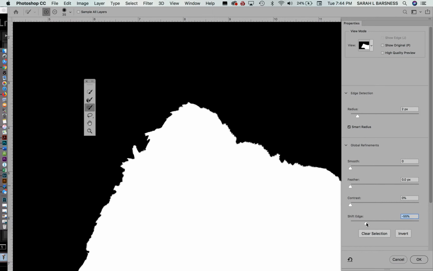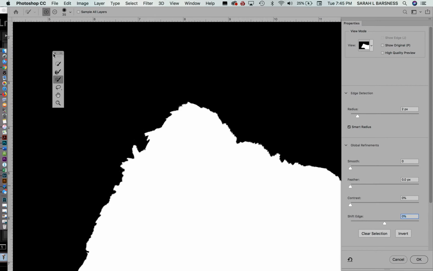Let's see if it's responding. You might not be able to see it so well on this, or it makes it bigger. And it doesn't look like it's responding so much. Let's see if I can exaggerate that. There we go. So that's much bigger, and this is much smaller. The use of this is not evident on this layer or at this point, but it's going to be more evident later. So I'm going to take that back to 0 and start neutral.